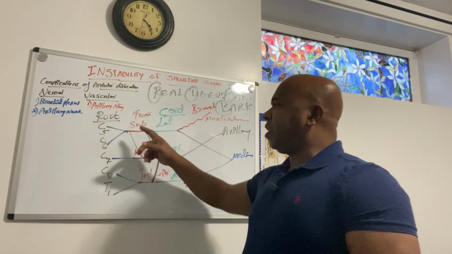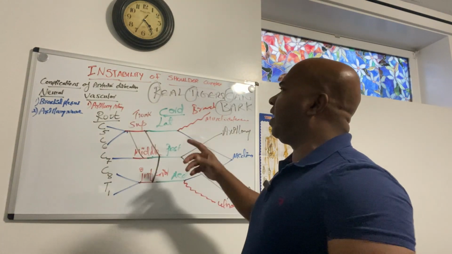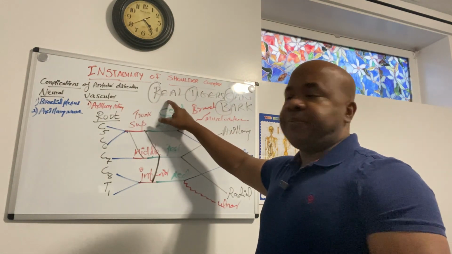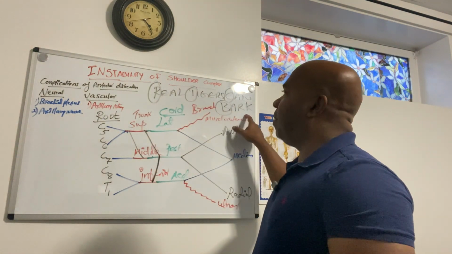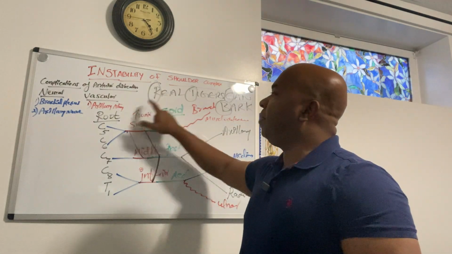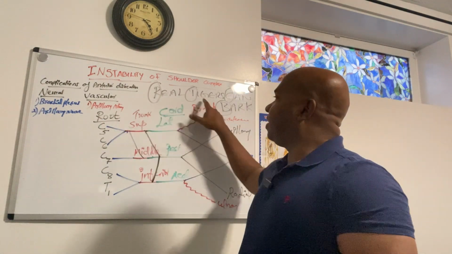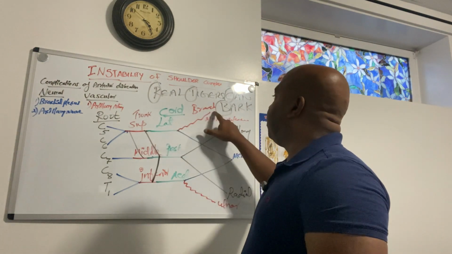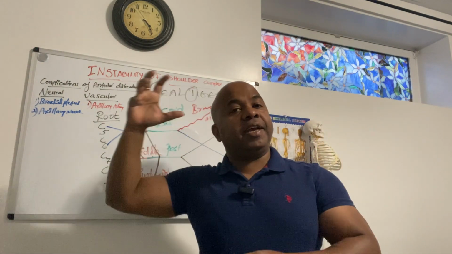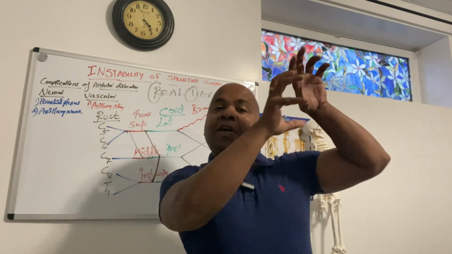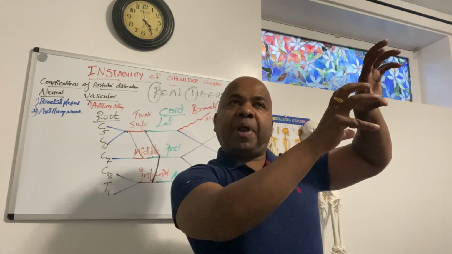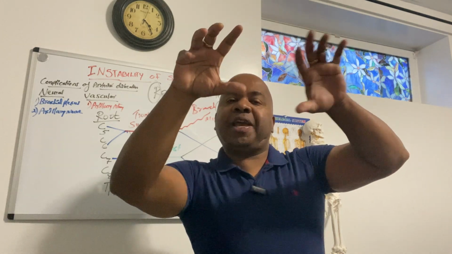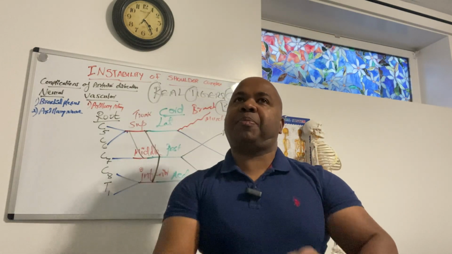And when you think about the brachial plexus, think of this mnemonic I made: Real tigers can bark. What do you mean by that? Real means root, tiger means trunk, can means cord, and bark means branch. So real, root of the brachial plexus, C5, C6. Tigers, trunk of the brachial plexus: superior, middle, and inferior trunk.